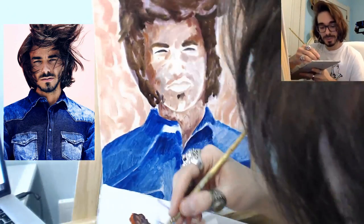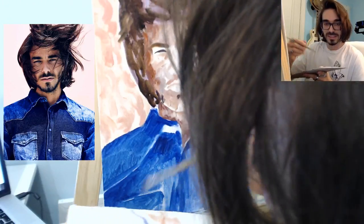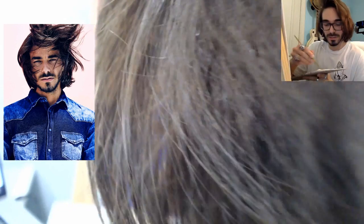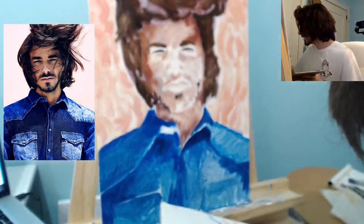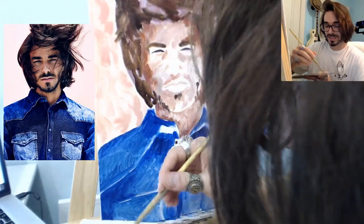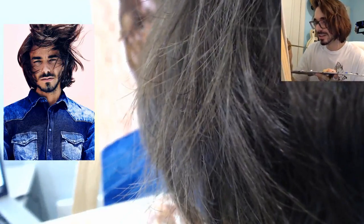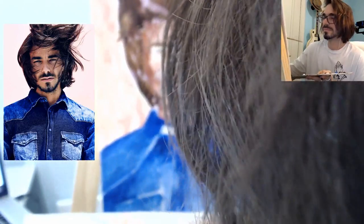So, I'm doing my first oil painting in the live streams. And I've never done this. I mean, I really wanted to start making these paintings for a long, long time ago. But if you paint with pens or with watercolors, you will always be afraid of oil painting, because it's so different and it looks so hard to make it. But yeah, I'm facing my fears, and this is what it looks like. Till now.